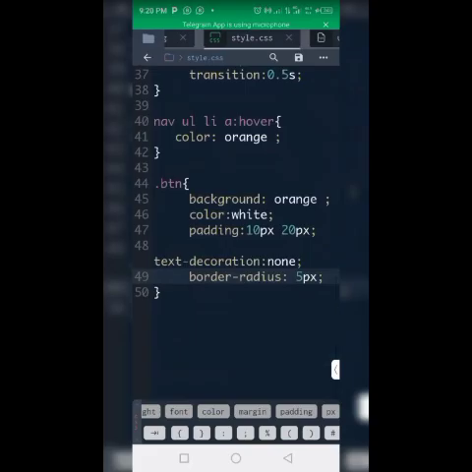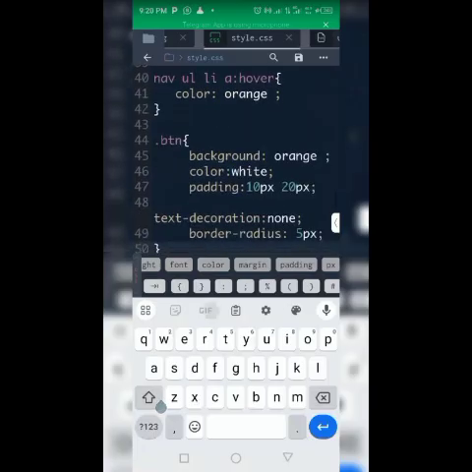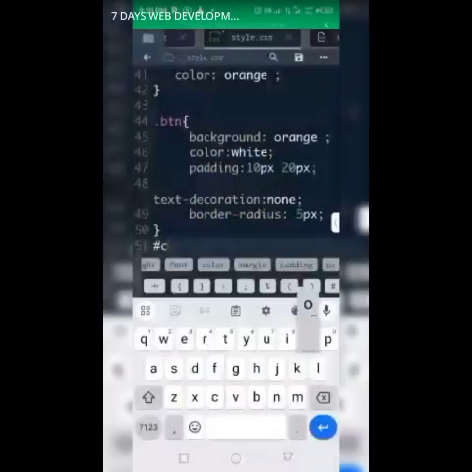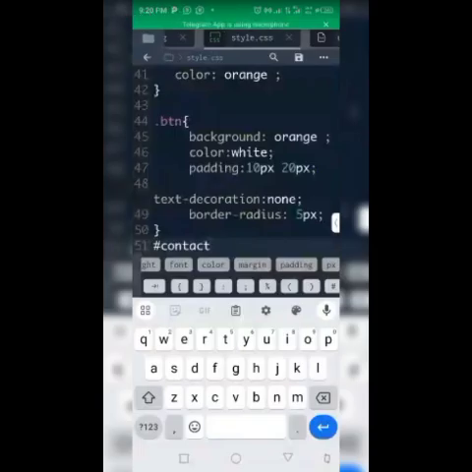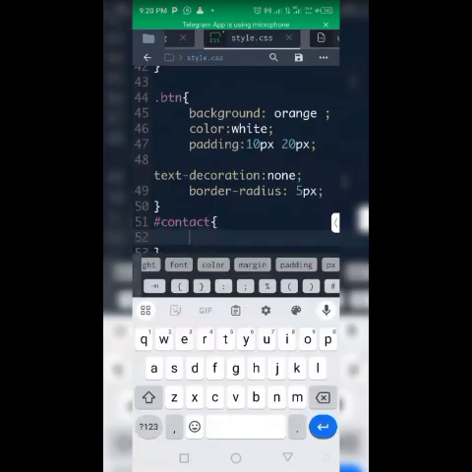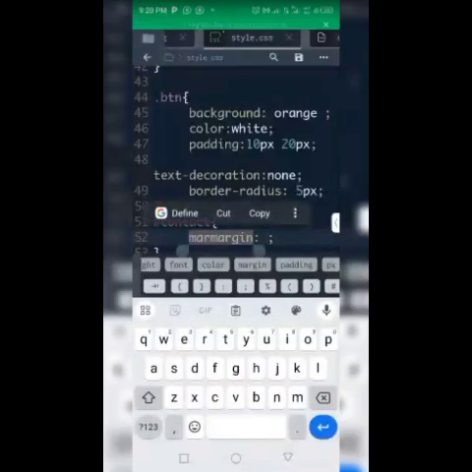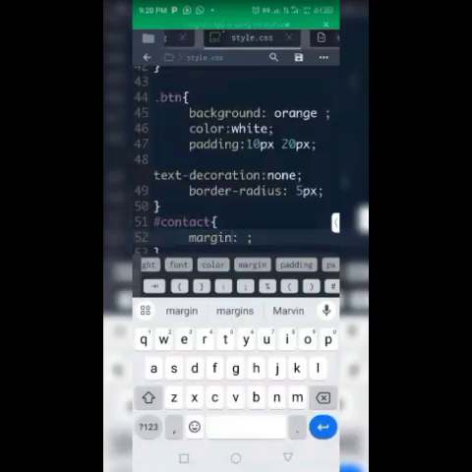I'm going to say dot, not dot. Remember it has an ID. Hashtag, I'm going to put contact because the name is an ID. So I'll put hashtag contact and then give it margin-bottom.